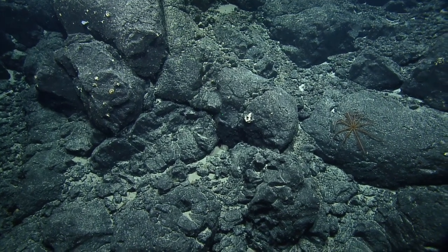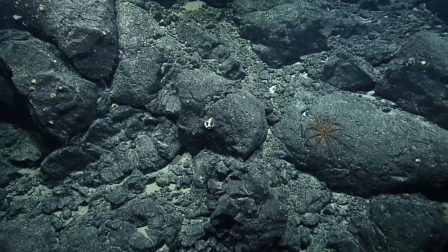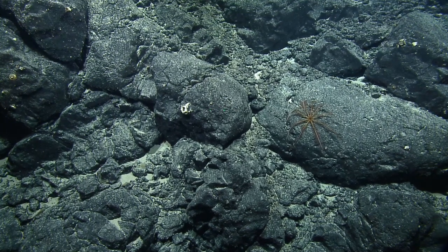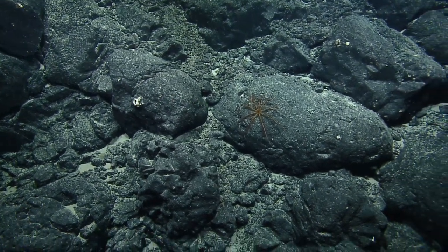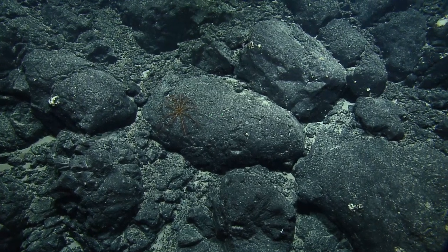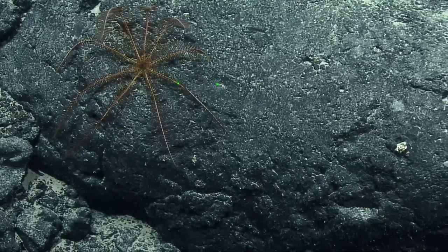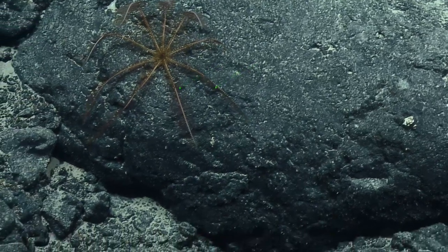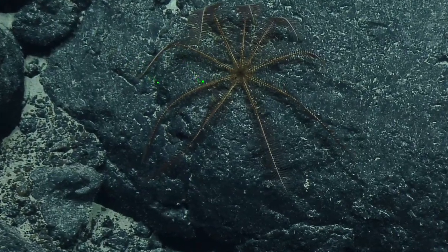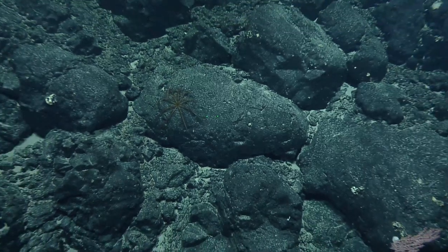How old are these rocks? Or any idea how old they might be, Nick? That's a very good question. That's one of the reasons we're here. This is an unexplored seamount, so we won't know the age of the seamount or the rocks that formed from it until we get to run some chemical analysis and isotope geochemistry. But there are some prevailing hypotheses, including multiple hotspot tracks that go through the Johnston Atoll area, and they range from 70 million years to higher, maybe even 100 million years. All right. So very old rocks. That's old. But surprisingly young when compared to some rocks you'll find. So, I love it. That's awesome.